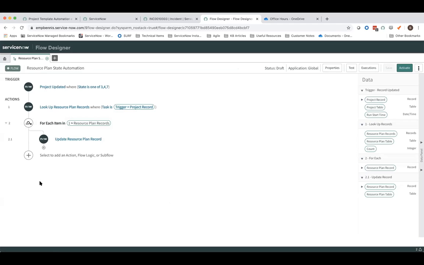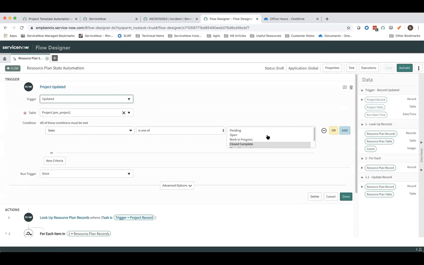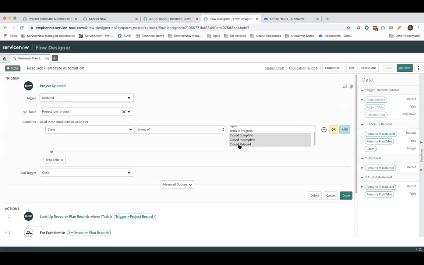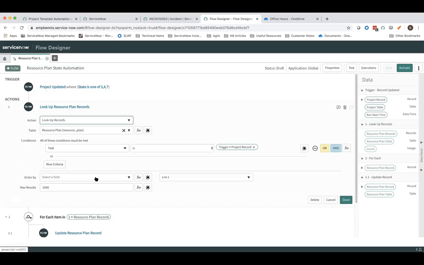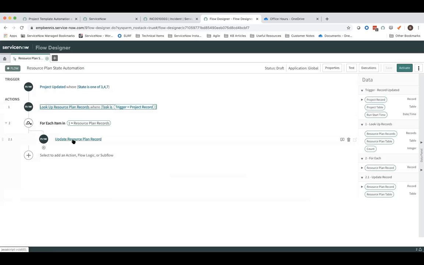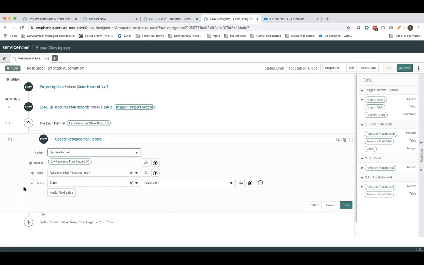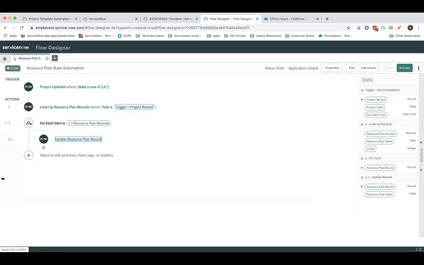Awesome. Yeah, so this one does exactly that. In my example here, I was looking at if I had a project that was in any of these states. Basically you would create another flow to close the project on a schedule, but this would be your subflow of closing the resource plans. It looks at all the plans for that project, and then it sets them to complete. Yeah, I'll send this out. So this is exactly the thing I can configure for another customer. It's definitely a good use case.